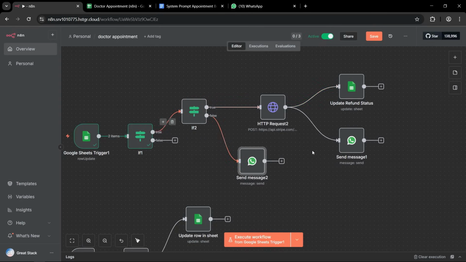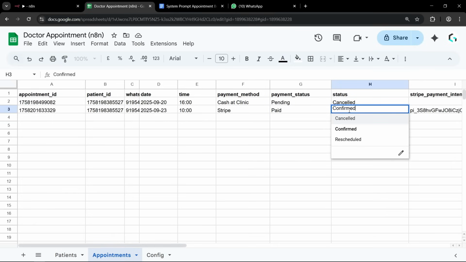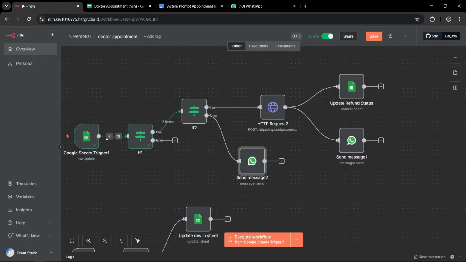So we have created this workflow. Using that, we will process the refund whenever the payment is made online, or we can simply send the cancellation message if the order is cancelled. And this will work whenever user cancel the order or if the doctor cancel the order. So from here also, doctor can cancel the order. You can see here we have the order status or booking status. If you want to change it, you need to click this drop down, and from here you can choose cancelled, confirmed or rescheduled. So right now it is confirmed. Whenever I'll choose the cancelled, then it will trigger this event.